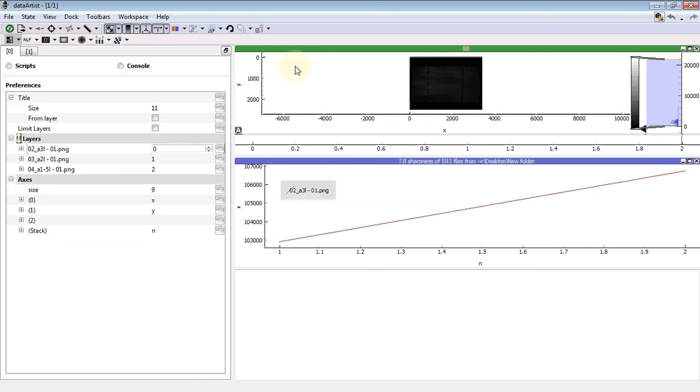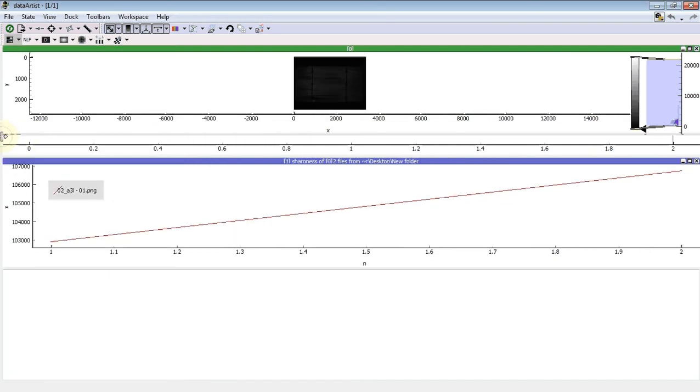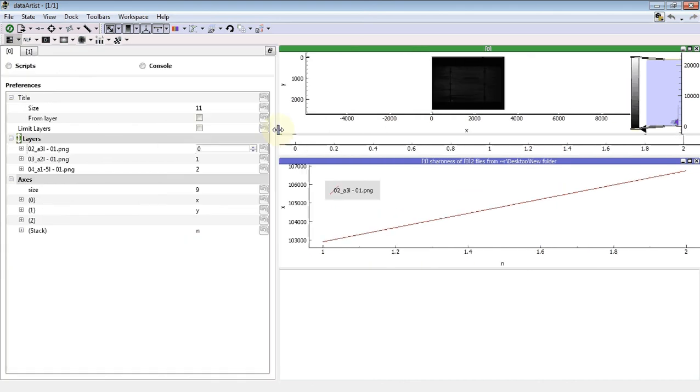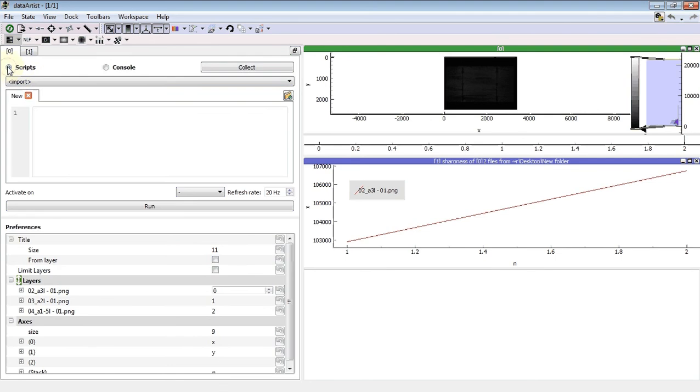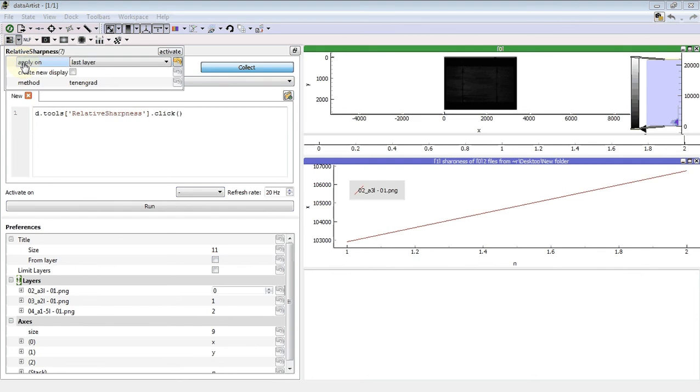So we go to F3, or we move the slider on the left side towards the middle of the display. Then we open the Scripts menu, we use the current script, and we say collect this display, because this is the display that we would like to modify. If you only collect the display, it will execute the click method. If you collect a parameter within the display, it sets the value of the parameter.